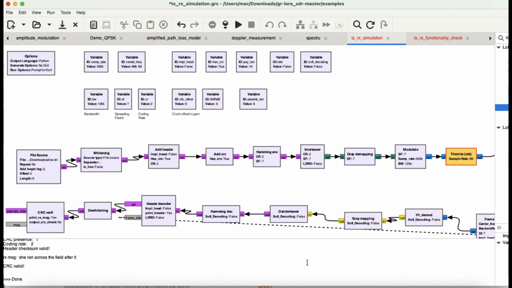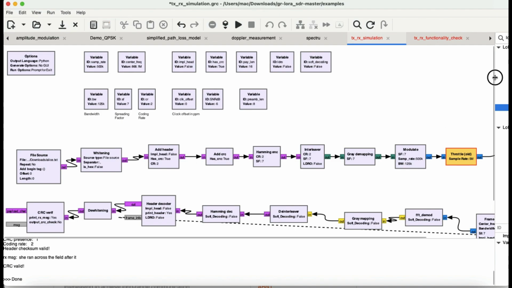Back with a video on software-defined radio, and this time we're going to look at the working principle behind LoRaWAN, which is a low-power technology that is quietly being used for Internet of Things. This is getting quite popular nowadays. So we're going to look at the transmission and reception, and we're going to try to understand that using GNU Radio.